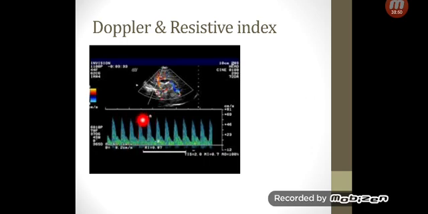So you freeze and you choose measure, and you get the highest systolic peak. This is the peak systolic velocity, and the end diastolic velocity is where it just stops before the next systolic wave. And if you get both of those, choosing the RI on your machine, a number is going to come up. Okay?